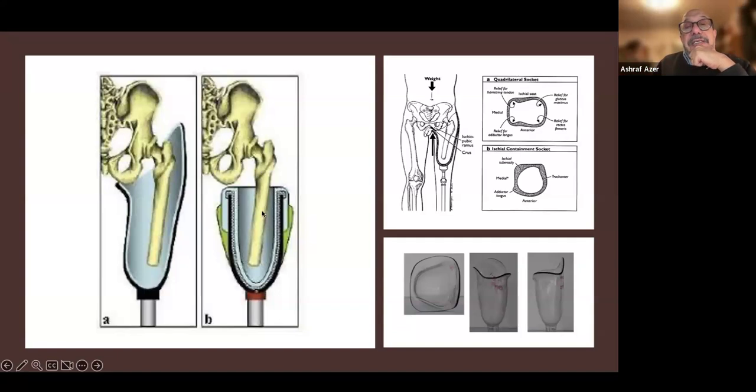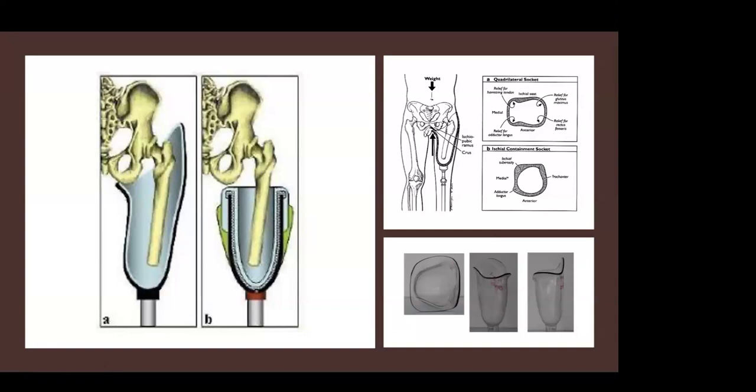What will happen here is the patient who cannot tolerate this intimate groin part will leave a space and it will move up and down. Yes, it can give him some pressure relief, but it can cause pain as well around the ischial tuberosity. Is that clear or not really? So ischial containing is most commonly used now.